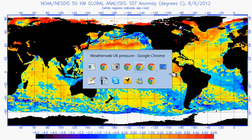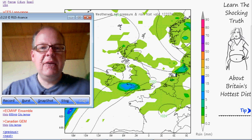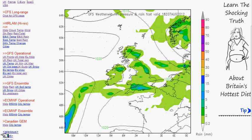Back to today though, and let's get on then and look at the detail in the forecast for the coming hours and days, because I know that's what most of you are interested in. This is the chart from midday today, and it shows rain just moving across southern Wales, southwest England, heading across southern and eastern parts of England during the course of this afternoon. Now what we're going to find is that by this evening it's really just much of southern England and the far south of Wales that's still getting outbreaks of rain. Elsewhere we've got variable amounts of cloud, some showers affecting southern Scotland, northeast England, and also bits and pieces of rain still across central and eastern parts of Scotland. Drier out to the west apart from a few showers through Ireland.